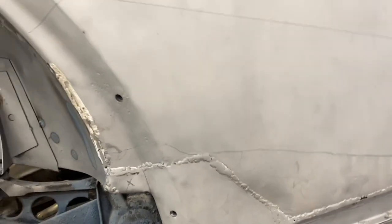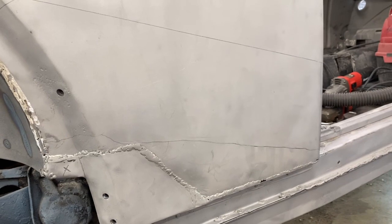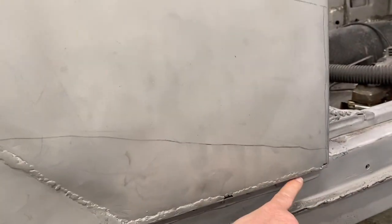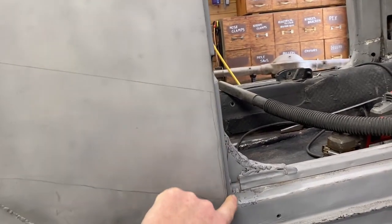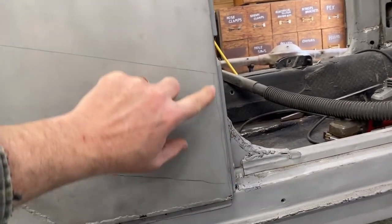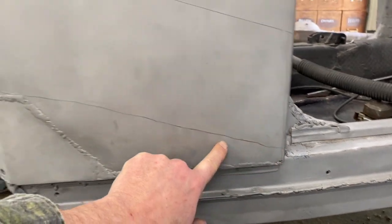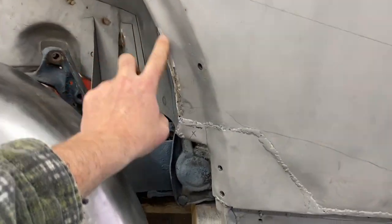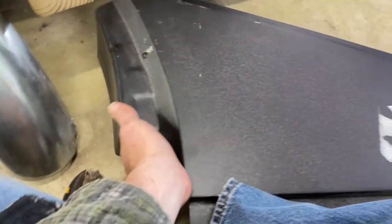We could cut it out as high as up here, but we've listened to, learned, and been told: don't cut out more metal than you need to. So I think we're going to start down here because this visible edge looks nice and your eye will catch that as it matches the door. So we don't want to mess with that if we don't have to. I think we're going to not cut out any more. In fact, we may start right at this corner down here and cut up this way, or we may go across the top here, remove all of this, remove this from the bottom, and then put in the new patch.